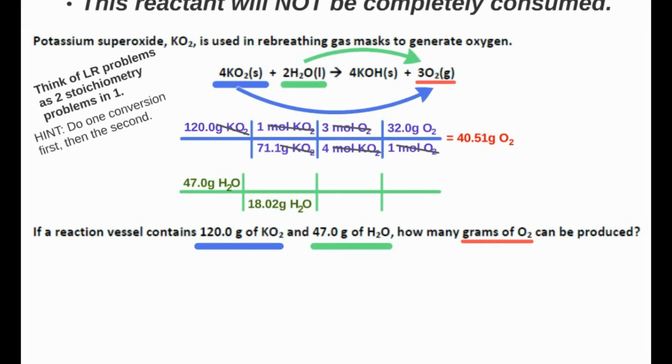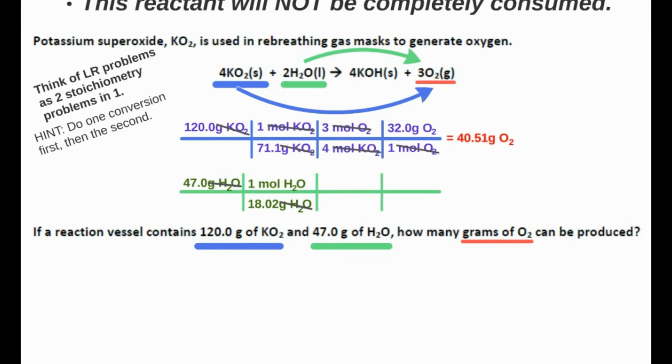So 1 mole of water weighs 18.02. Notice where we repeated the same pattern. We just used a different compound. All right. So step 1, gram to mole conversion. Step 2, mole to mole. Look at your ratio between these two guys. Now we do our mole ratio. What's the ratio between these two?